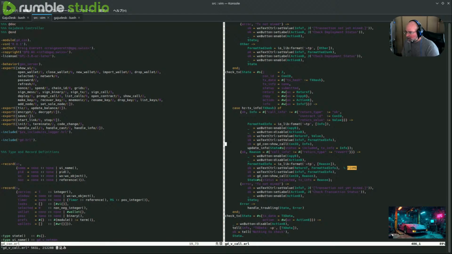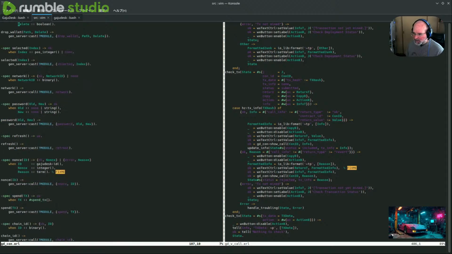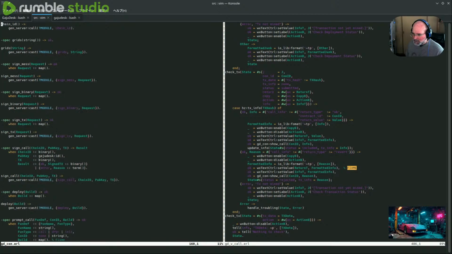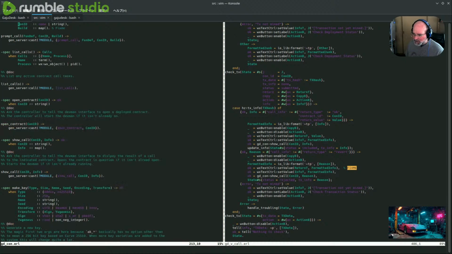We have the spec, we have the args, we have everything. Now I'll do it later. It'll be fine. I don't want to get wrapped around the axle about that just now. Show call, yeah.